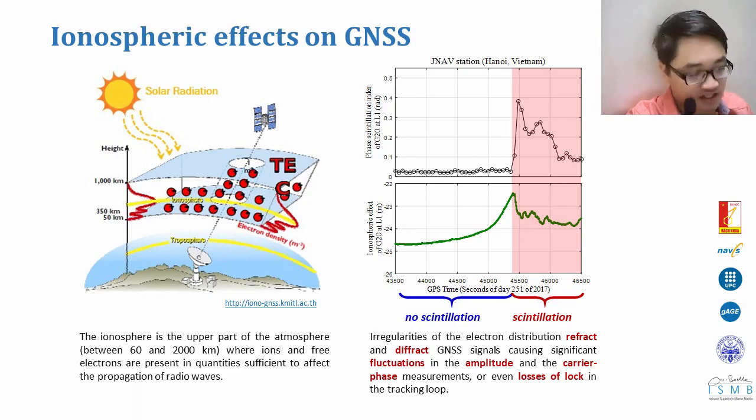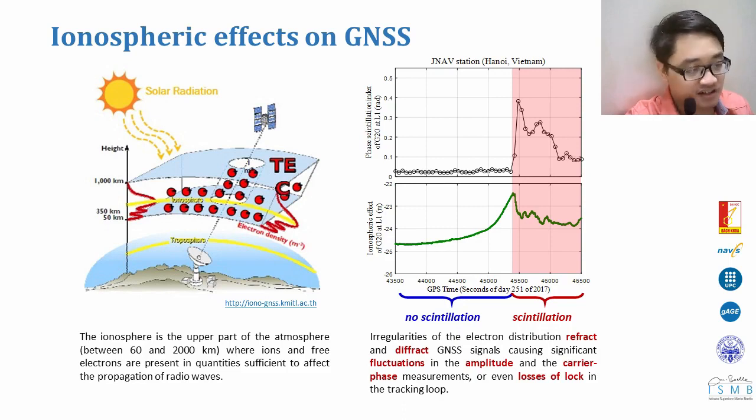We all know that GNSS signals are transferred through the atmosphere. The ionosphere is the upper part. It contains sufficient ions and free electrons to produce some impact on the propagation speed of the GNSS electromagnetic signals. The effect depends on its electron density, which is typically driven by two main processes.